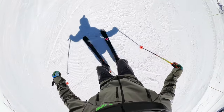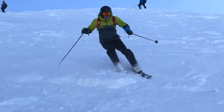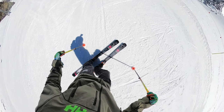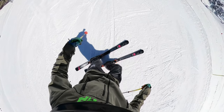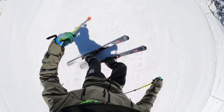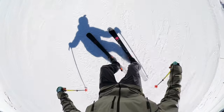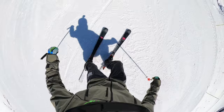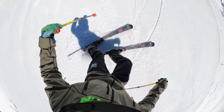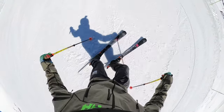When you test yourself, be aware that a lot of people are only going to get around 40 or 50 degrees — and that's where you've got to put the work in. With these rotary movements we're talking about, you're mainly looking to find pure leg rotation, keeping the hips facing down the fall line, and just test yourself to see what your capabilities are. Some people won't have a lot, some have more, especially if you're working on things like yoga regularly to open out your hips.